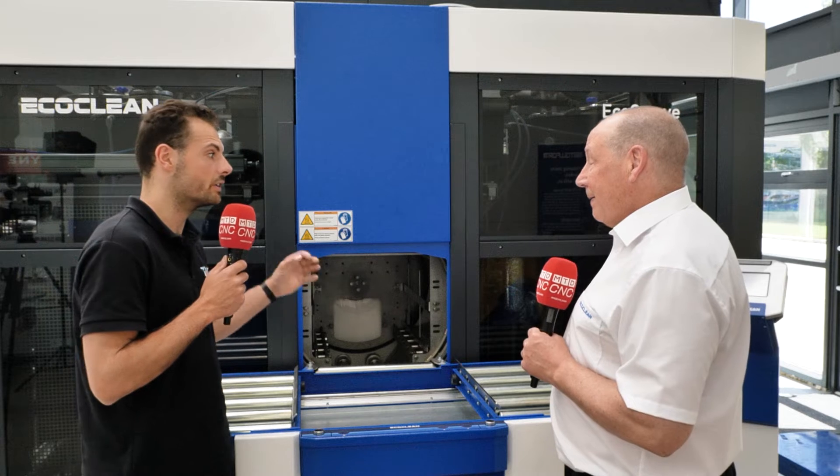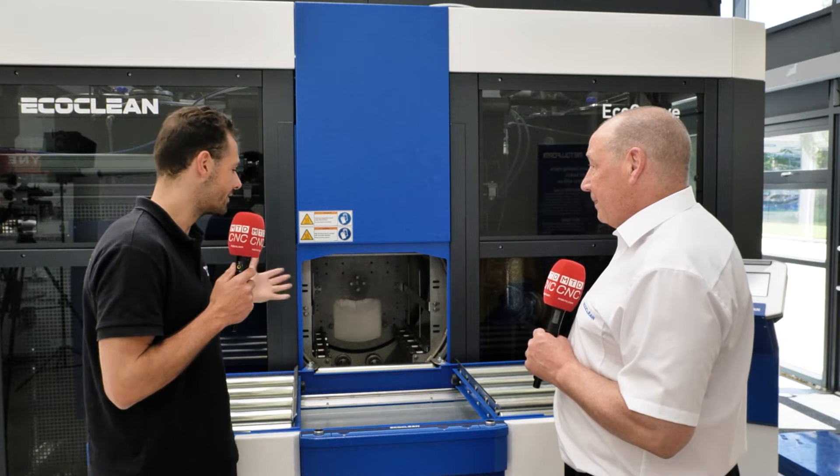If you vacuum dry, you're not going to have any problem with excess heat when the operator pulls the parts out — they're okay to touch. Or the steam when you open the door — you see it on many machines, steam comes out the front — all that is controlled, you don't get steam coming out. So it's a nicer process for the operator and the environment. Absolutely, it keeps the whole environment friendly.